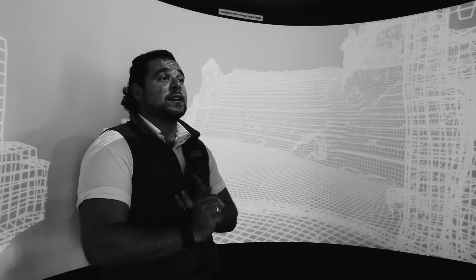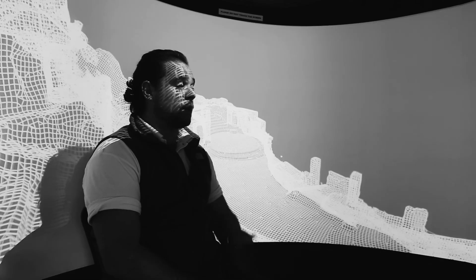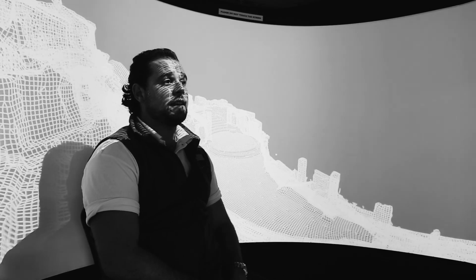They enjoyed being able to see how it was built and how it came to its final creation on the wall. It resolved access issues, but it also gave a wow factor to everybody else. So no matter whether you could go down, you still got to see a view you wouldn't normally get to see because of the bird's eye drone footage. People were really reactive to it — they really enjoyed being able to come in and see this projection. It was an eye-catcher because the minute you came through the door, it's the only thing you wanted to look at.